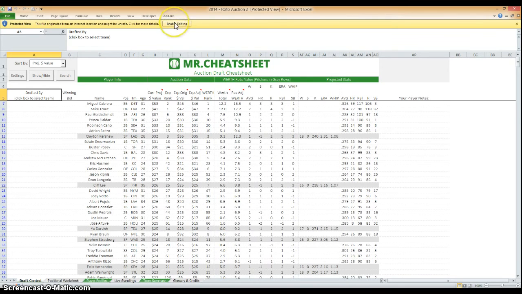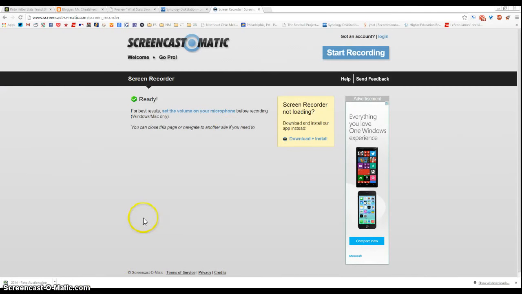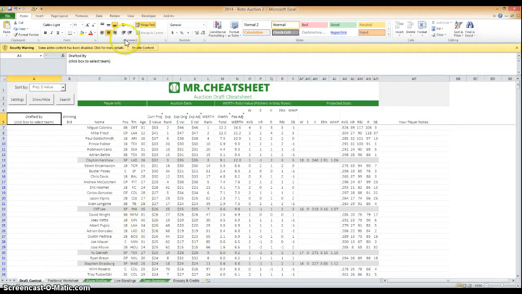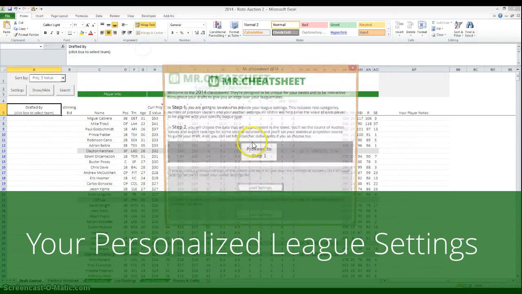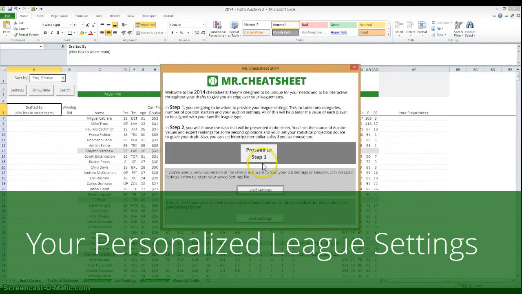Right here you see a newly downloaded cheat sheet, and what'll happen when you download it, typically unless you have settings altered, is it'll say, hey, this is from an internet location, do you want to enable editing? And you'll say, yeah, that's cool, I'll do that. And then after you do that, it'll prompt you with another little thing. It'll say some content has been disabled. Do you want to enable content? And you'll be like, yeah, sure. And then what happens is you start to walk through setting up your cheat sheet.